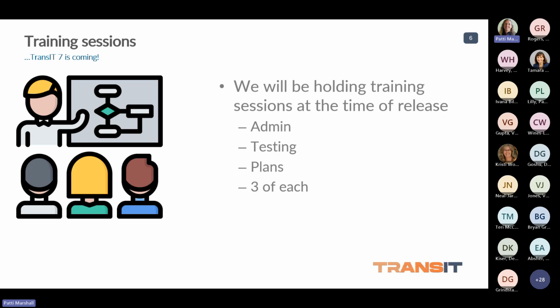This matches pretty closely what we did when TransIT 5 came out, because it was a rewrite as well. Does anybody have any questions or concerns about this? I think you can see the functionality is fairly intuitive. Not necessarily for the people creating test scripts, but for your testers, it should look and feel enough the same that our quick start guide will be fine. At the beginning of your next test round, you should be able to say, these are the things that are different, and carry on. I really do believe it's quite intuitive.